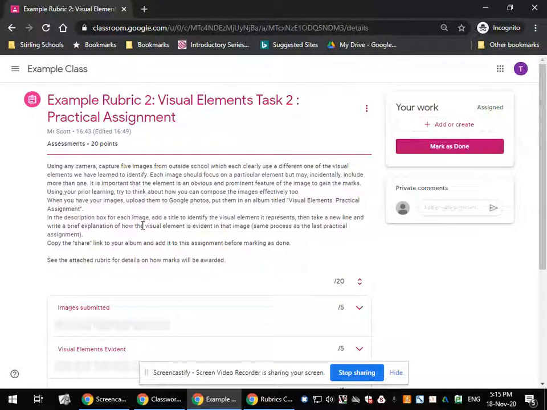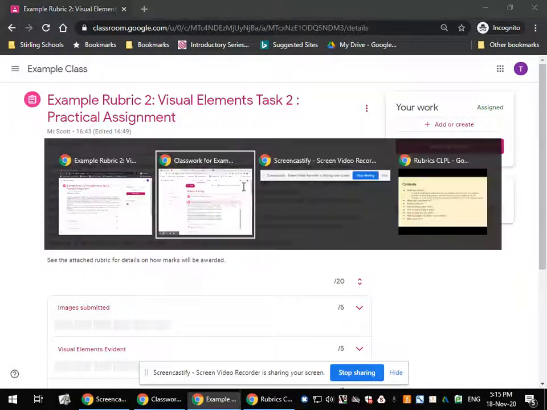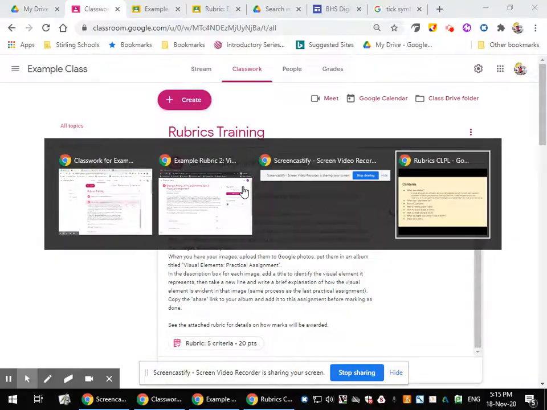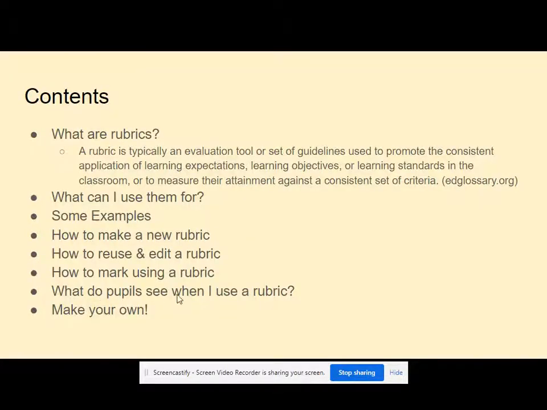So it's not a bad idea when you're setting a task to give them a couple of minutes to just look over the rubric in class, and ask any questions about the criteria. And likewise, when you hand work back, if you've used a rubric, to get the benefit of it, give them a minute or two to just look at the rubric, go over what they've picked the marks up for, and hopefully query anything they're not sure about. So that pretty much, I think, covers all the key points. That's what pupils will see. Hopefully it seems quite straightforward.